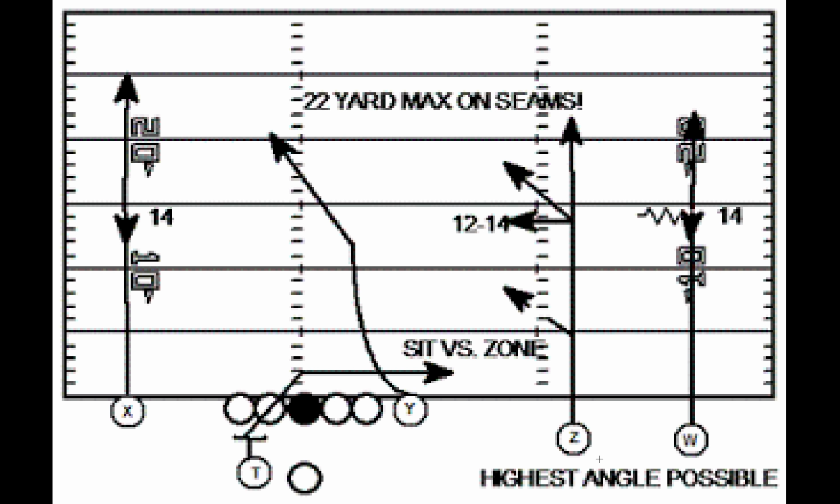So that's one way you can play that game within that game. Try to scheme this play up is to use trips and then run this from trips to try to get people to rotate to that single high. The play's good against single high, and hopefully you have the advantage there. But these are the 2 normal ways that people run 4 verts, either running it from a twin set or from a trip set like this.